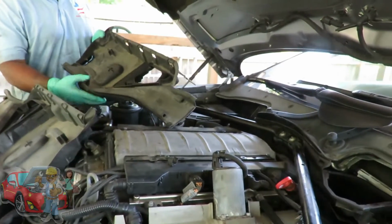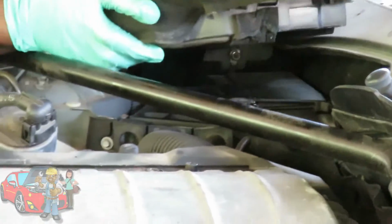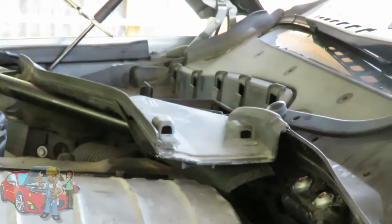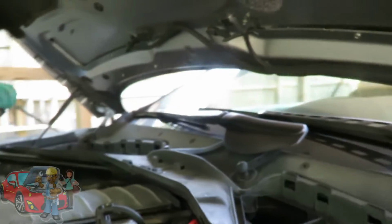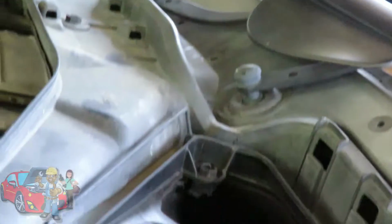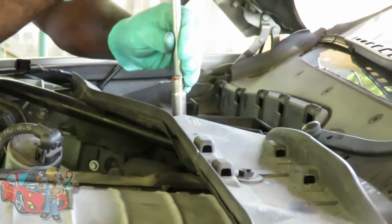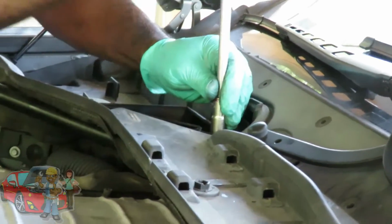Alright, the next thing we got is our covers. See the hole right there. So what you gotta do is push it into the hole. Let's get our wiring harness around here. Push it into the hole and it sets down. And the other side pushes into the hole and that sets down. Alright, then you're gonna get your 13mm deep socket, 3/8 drive, with a 6-inch 3/8 drive extension. And what you're gonna do is go around. You got 1, 2, 3, 4, and then 3 over there. Those little screws, 90 degrees clockwise, and then they lock right into place. Alright, let's get all those tightened up and we'll be right back.